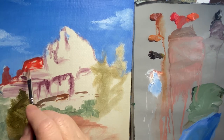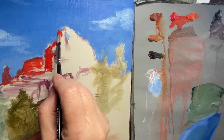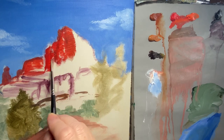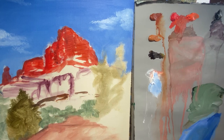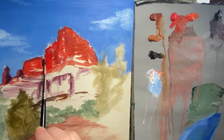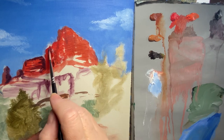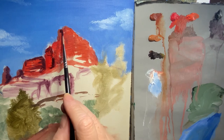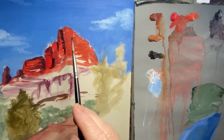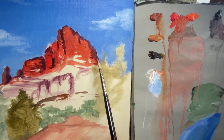And I have the purple lake kind of sketched in values in there, and you can see I'm just following the lay of the stone, so to speak. So even my brush strokes tend to be almost horizontal in some places. And I'm using the purple lake to create more of the cracks and the darker cool values that you might see in that mountain. Even the top of the range is a little bit cool up there.